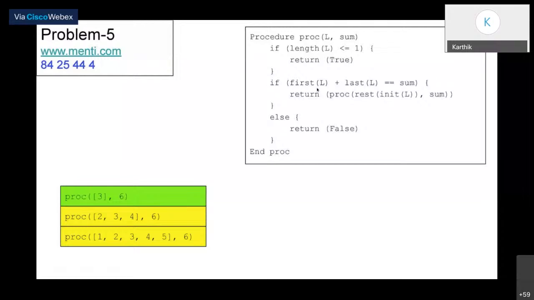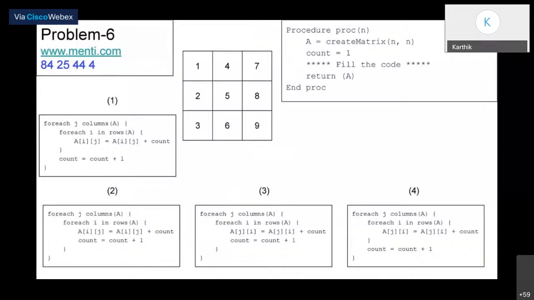So I will come back and try to access first of the empty list. First of the empty list is not defined, so I'll get an error there, right? That is why L double equal to 1 will not work for E1. If there are more questions about this, we'll get back to this at the end, okay? In the interest of time, we will move on to problem 6.